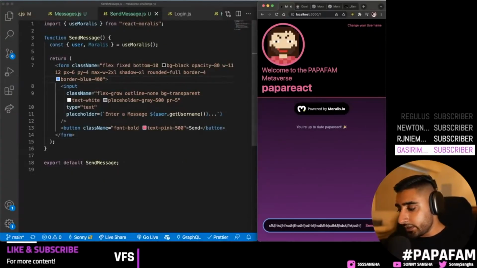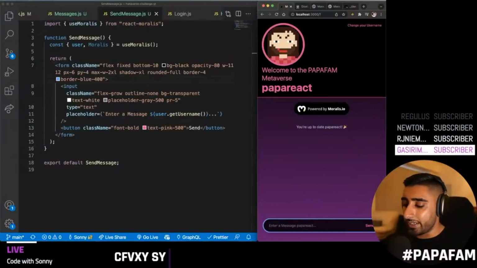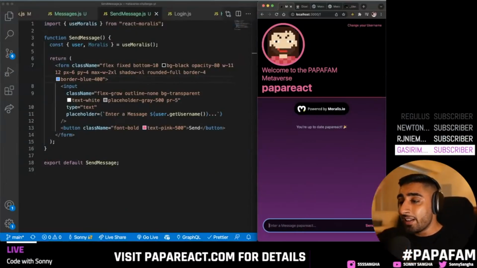So now we need the functionality part. So when I type in here, I need to basically keep track of that value. Now there's two ways. I teach you both ways in all my videos, right? I always show you the reference you can use to basically point towards that input field and then do something with the information, or you can track the value of it, and when the user types in, you can attach the value to an on-change listener. I'm going to do that way, right?